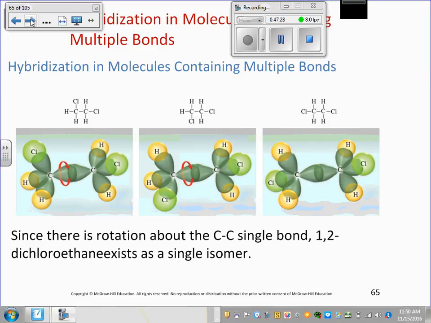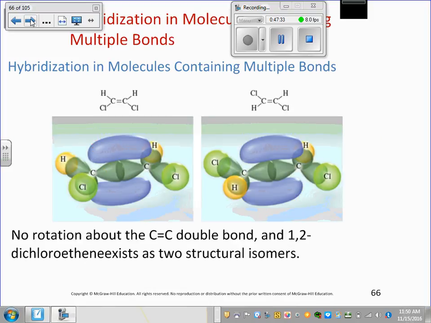If I stick a double bond in there, now I have the pi overlap, I can't rotate those 2 carbon bonds. You see the one on the left has the hydrogens both on the top. The one on the right has a hydrogen on the top and a hydrogen on the bottom. Those are 2 different compounds. Structural isomers. The one on the left, where they're on the same side, is called cis, C-I-S. The one where they're opposite is called trans. Different compounds, different physical properties, different chemical properties.